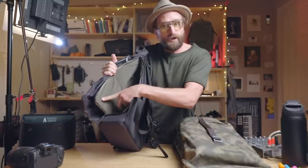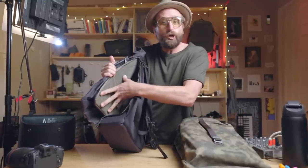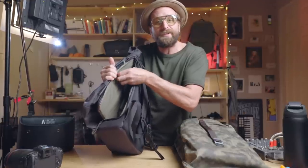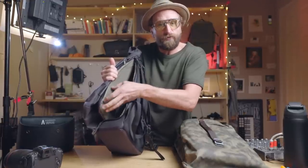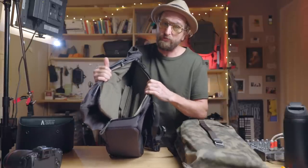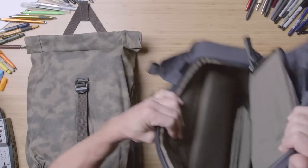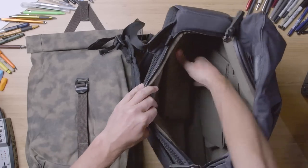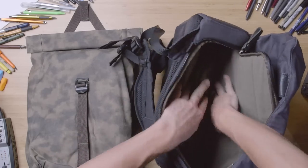Then the Velcro, the loop, you know, they call it hook and loop. This is apparently a very high quality version of that that's not going to get all pilly and funky over time. And you can tell by just feeling it. I've dealt with lots of Velcros over time. So here I am into the main capacity of the entire bag, and I've got all of these things to set up however I want.